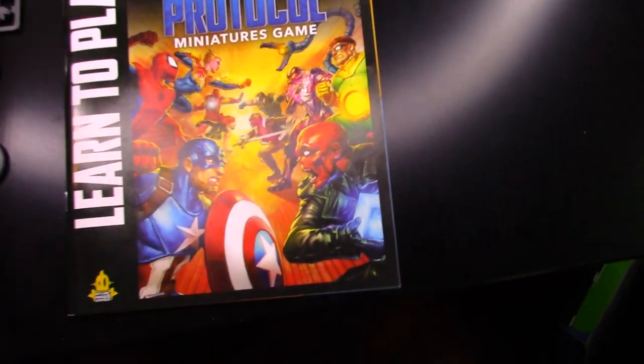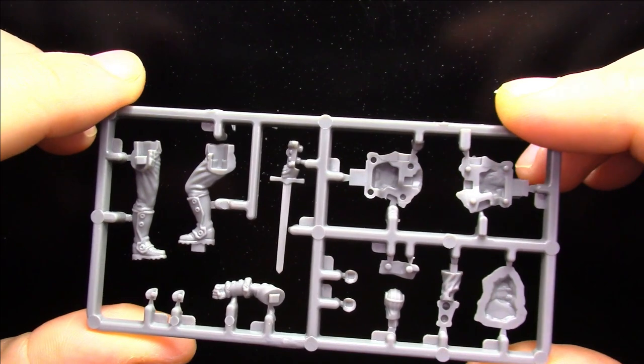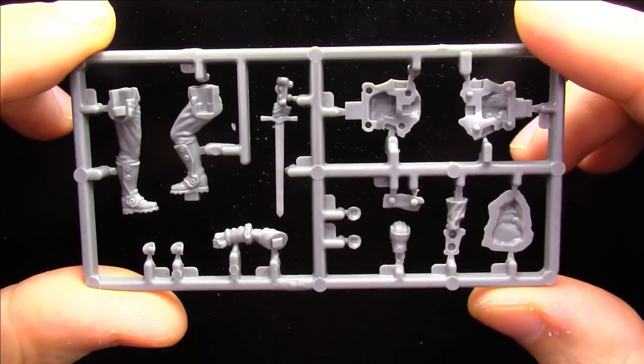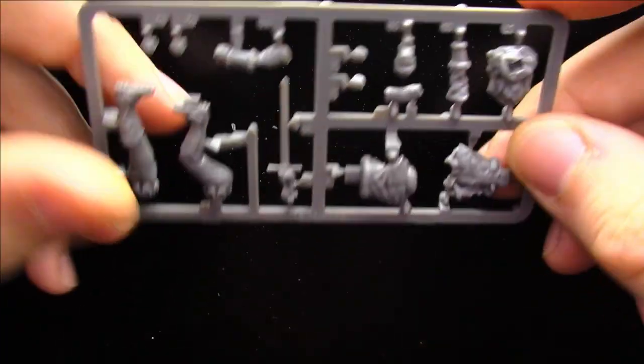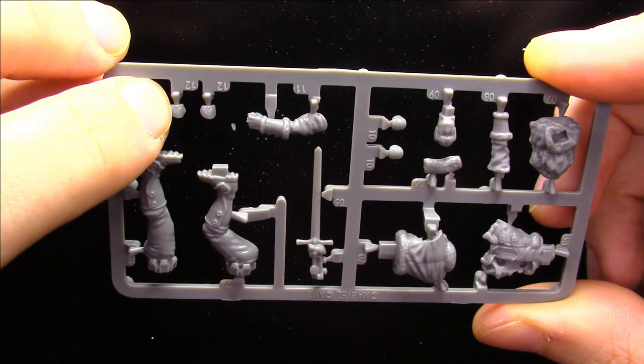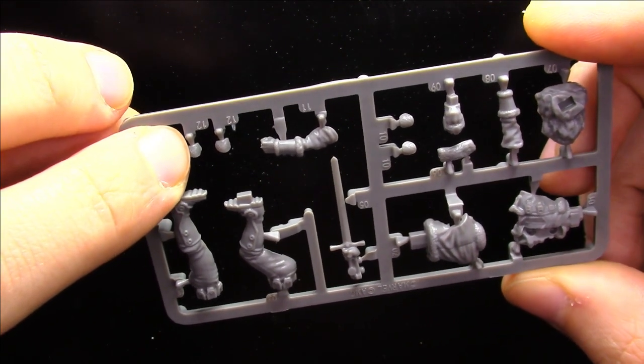Let's do a quick review of the mini first. The mini comes on a plastic sprue, and the rulebook inside details how to put it together. The first thing that bothers me a little bit is what parts they separated in the sprues and why. Looking at the elbow pads, they're the tiniest things ever. No wonder why they give you two sets of them.